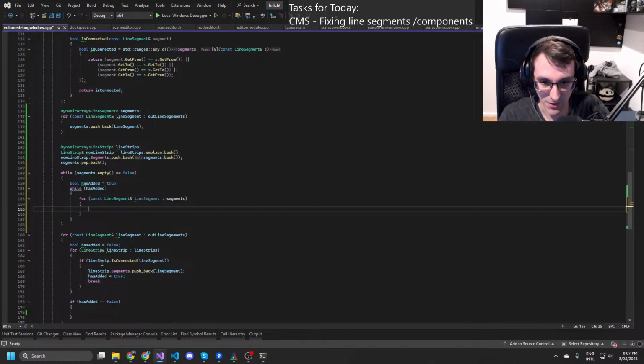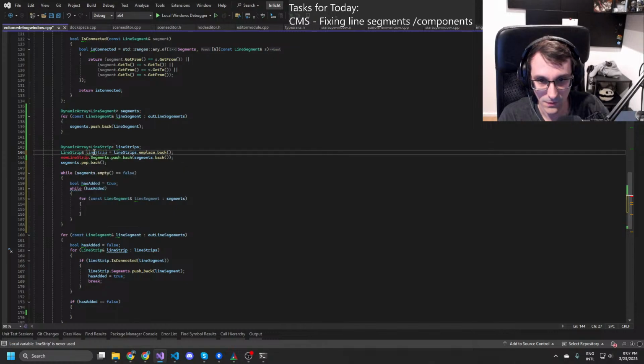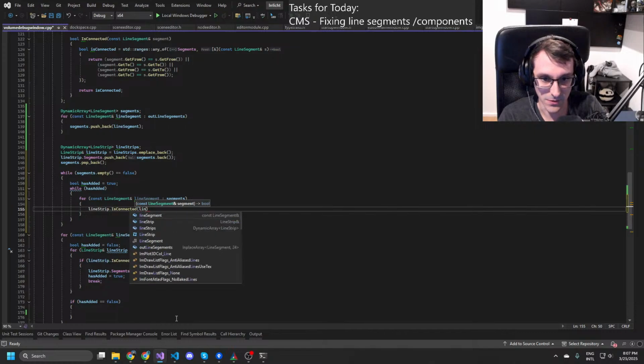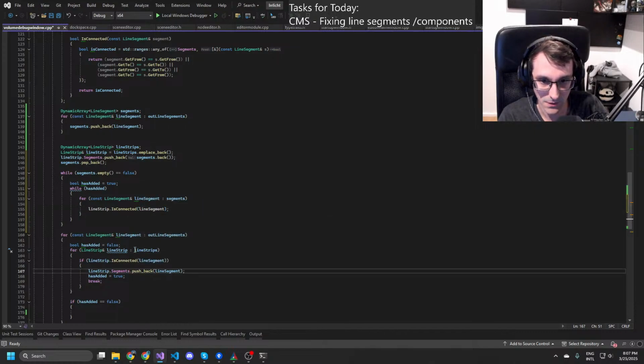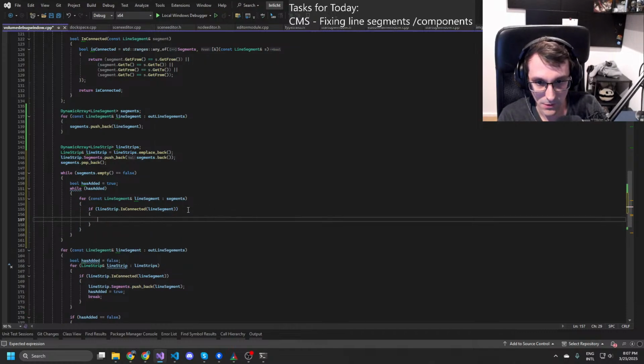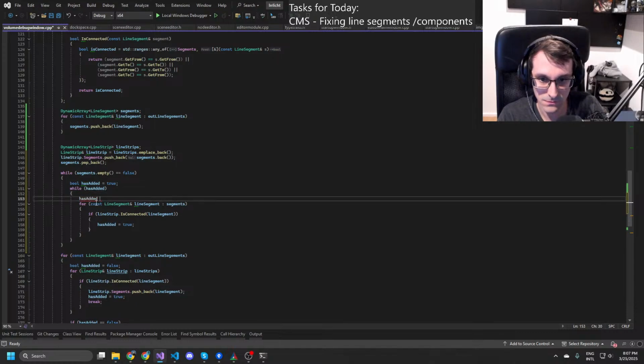So basically we check if our line strip is connected to the line segment. And if we say has added is true, we break.